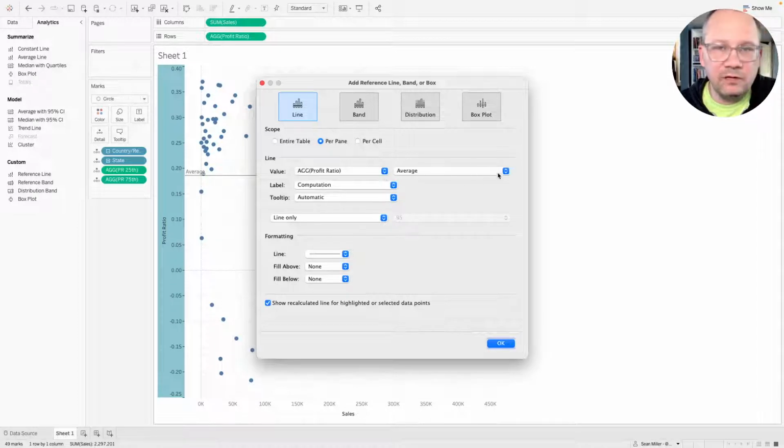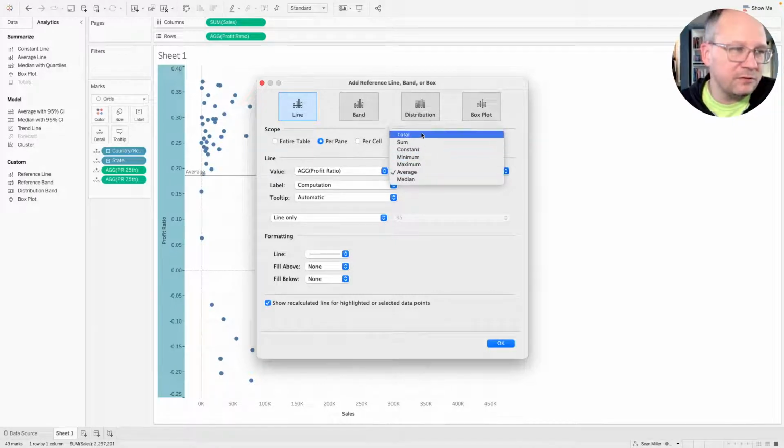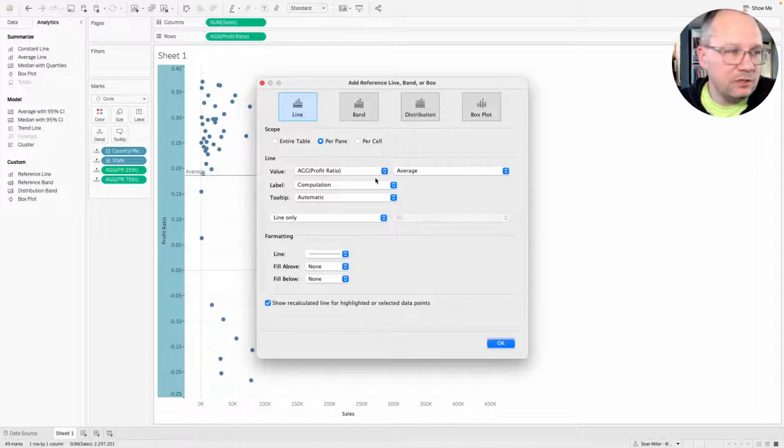So, quick way to figure this out. Which aggregation should I have? This is one of my favorites right here. This is the aggregation, the calculation that you used. These are going to be window functions, right? So window calculations.